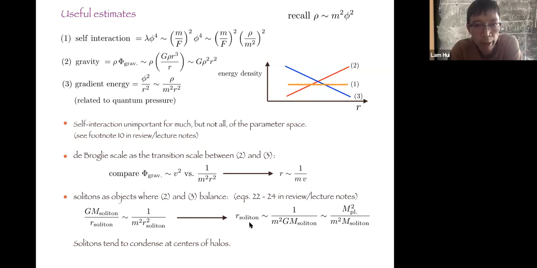Oh, why is that special? If you look at the galaxy density profile, I should have drawn a picture. If you look at the usual WIMP dark matter prediction, as you might know, the galaxy density profile goes like r to the -3 at large radius, and then it turns over to r to the -1. This is what is called the Navarro, Frank, and White profile (NFW). That r to the -1, at some point, if you have wave dark matter, becomes actually flat. It's r to the 0. And that flat region is called the core. And that flat region appears to be more or less the size of that soliton.